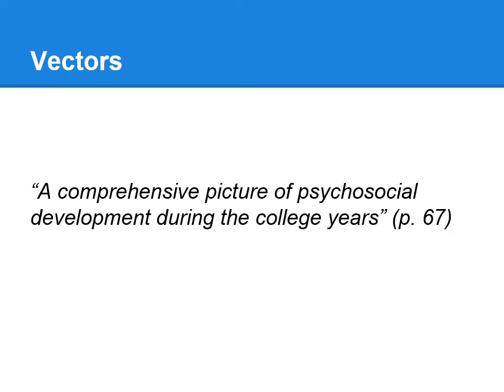And I harbor the belief that the spiral and staircase nonsense was all just the result of pressure from Chickering's publisher to make his vectors sound like a proper theory. So we're going to focus on the idea that these vectors are just areas of development. Let's explore them, shall we?